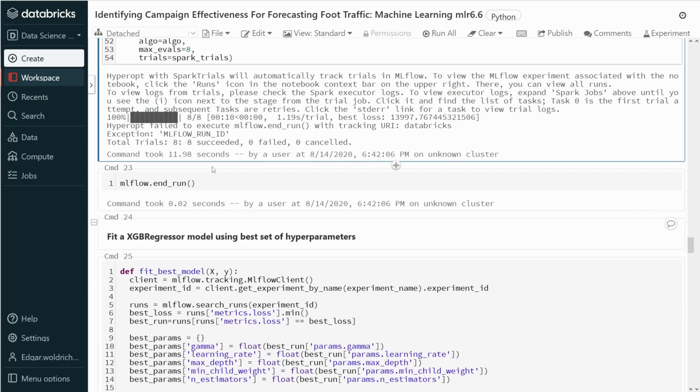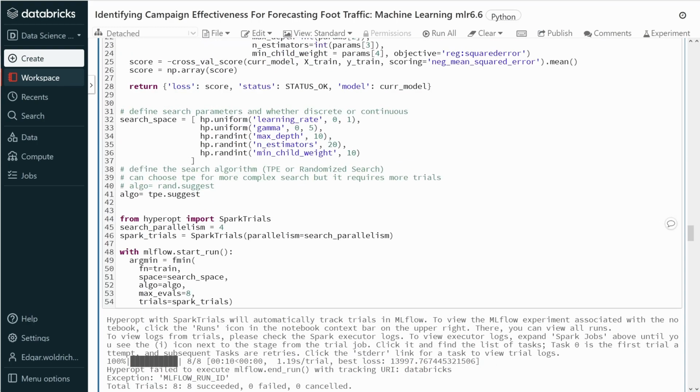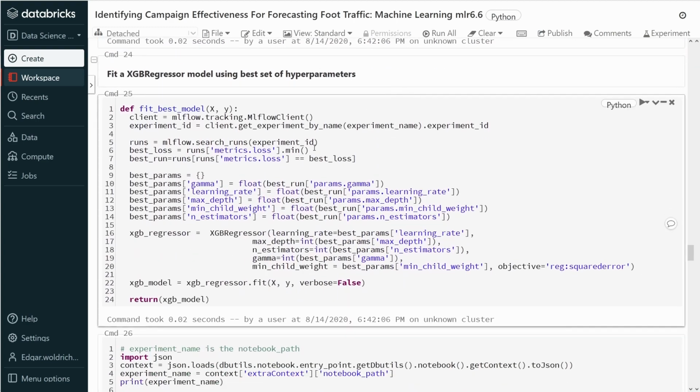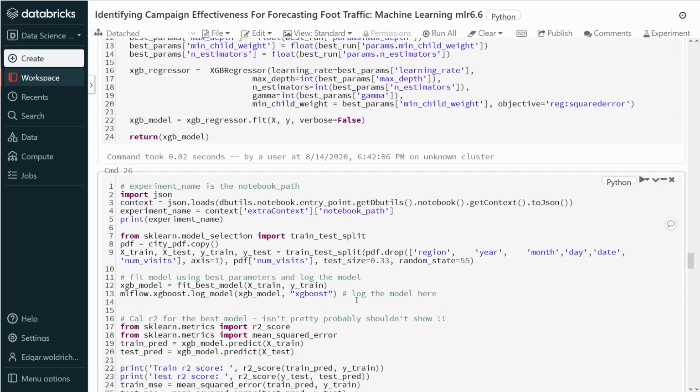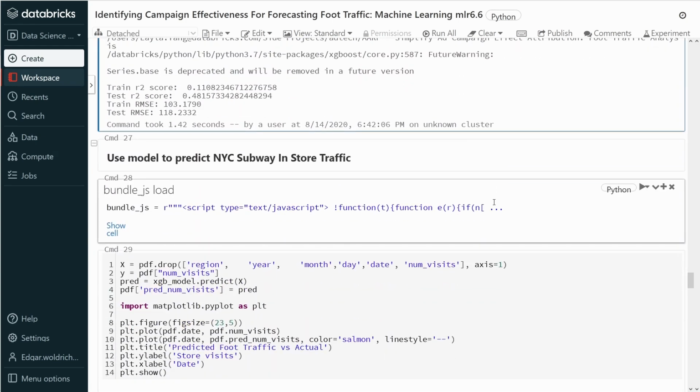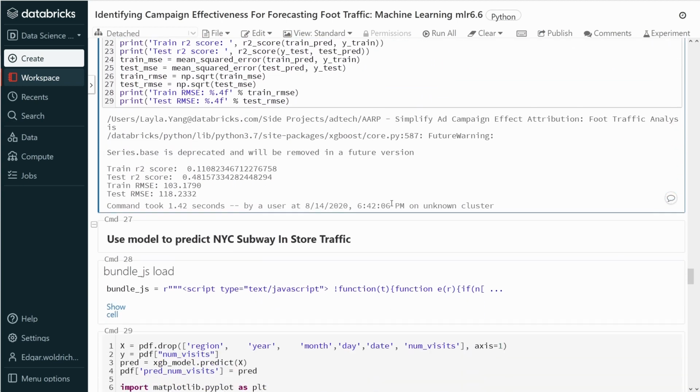We use some Hyperopt, and this is if you want to leverage the Databricks runtime AutoML capabilities to distributedly tune the model's hyperparameters. We can increase the efficiency of finding the best hyperparameters. The process will run for some time, and then we will get our model, and then we will use the best parameters for this model, fit the best model, and we receive our results.